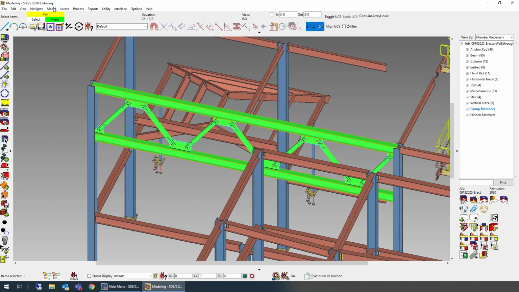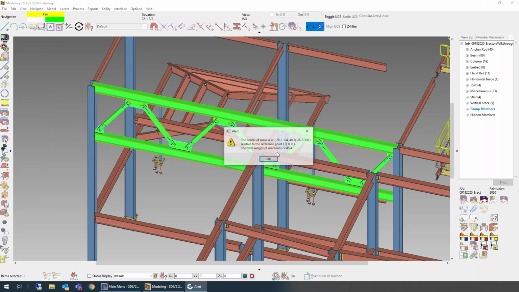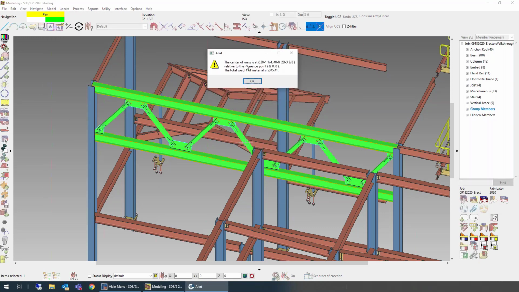We have a simple tool in here. When I have that picked, I just hit center of mass, and it reports to me where the center of mass is in the coordinates. It gives me the total weight of that, so we're at 5345 there, and you can see we get the little target shown on screen. Nate's going to use the same truss later on to give us an example of how we might load that and use the load planning tool.